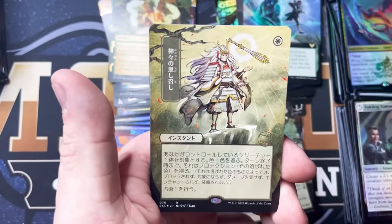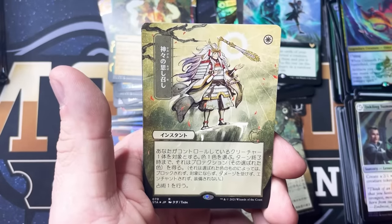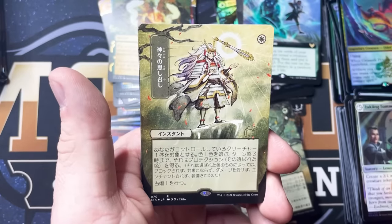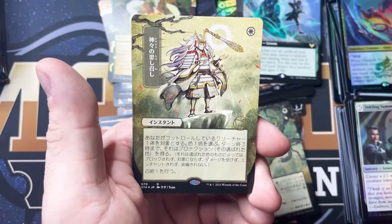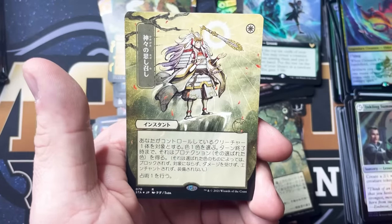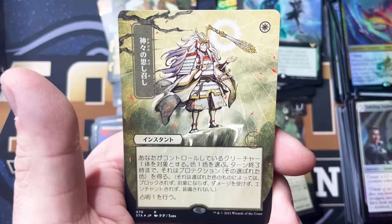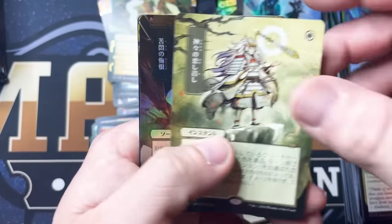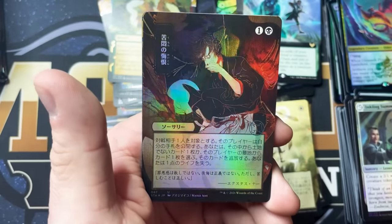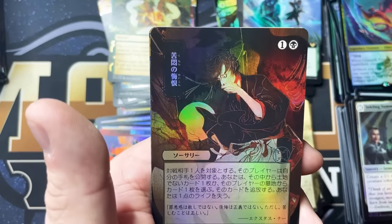I'll have to look this one up — I don't remember it. I studied the sheet for quite a few minutes before we started so we wouldn't have these delays. So one white — could this possibly be Path to Exile? We're going to go with it. Oh my goodness, that is a sick looking card. And I don't have the translation for this one either, but it looks so cool.